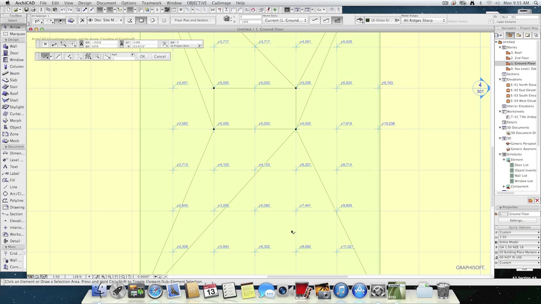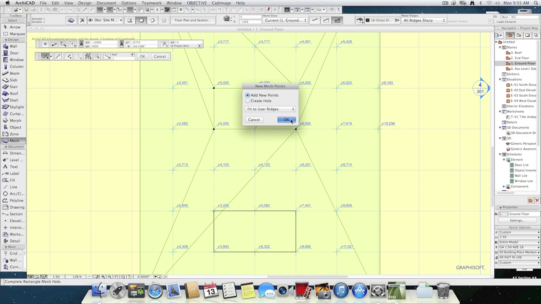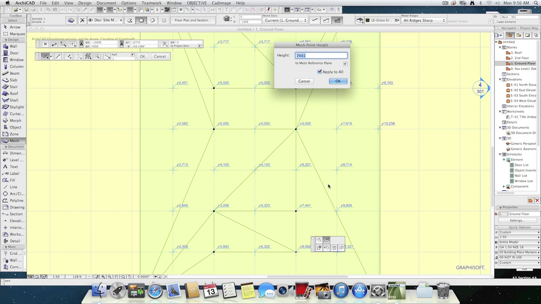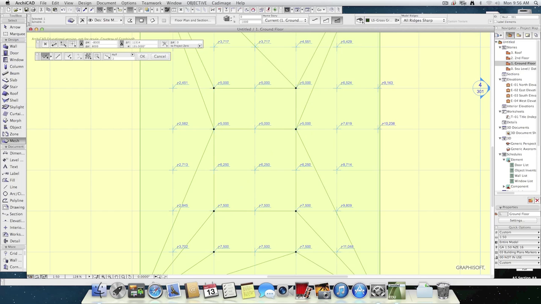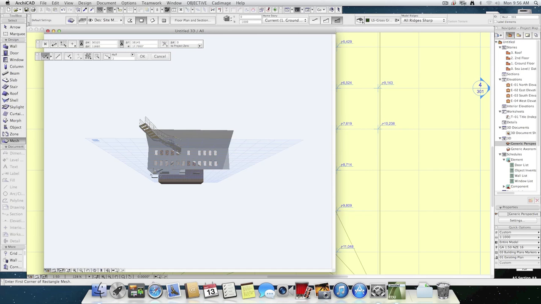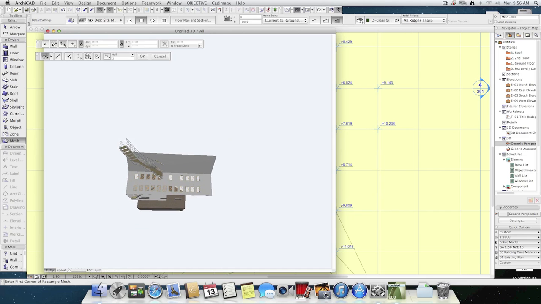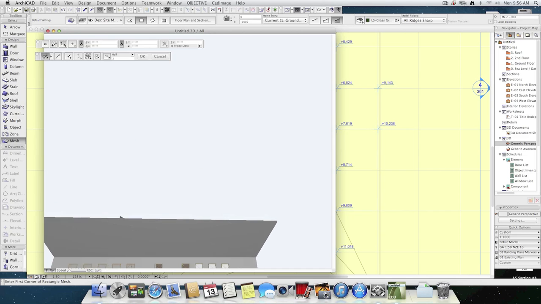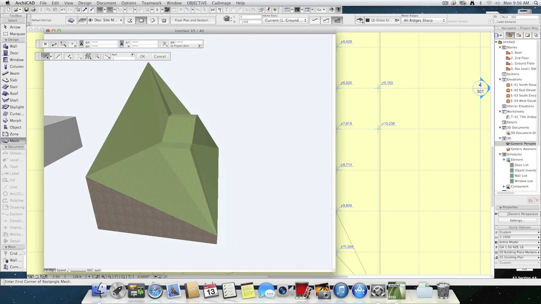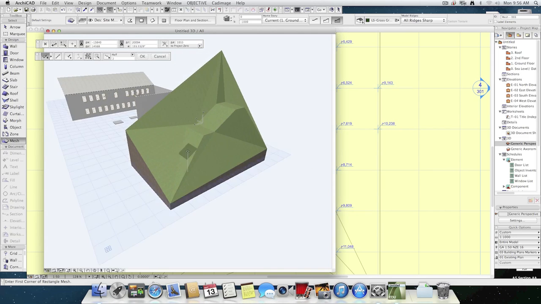Oops. Select the mesh zone, go back to the mesh tool. Here's my mesh. It looks a little bit more extreme now, doesn't it?